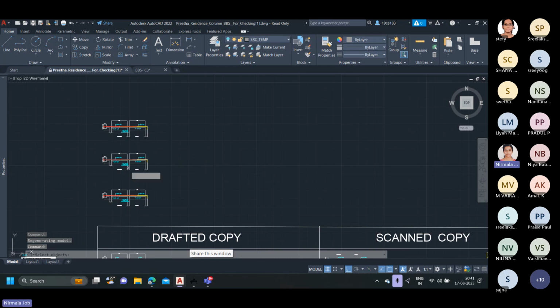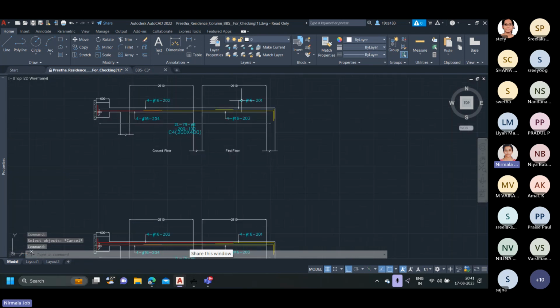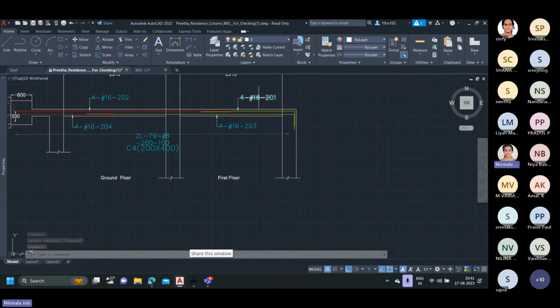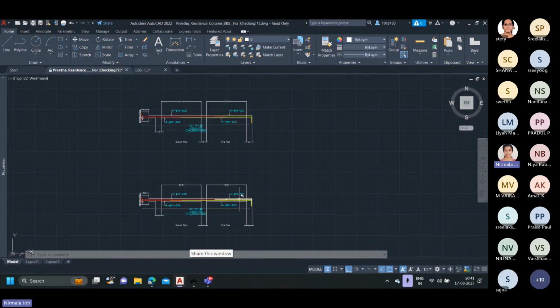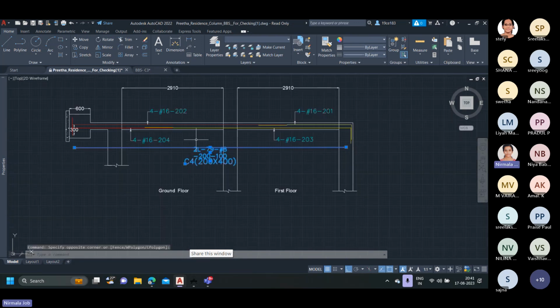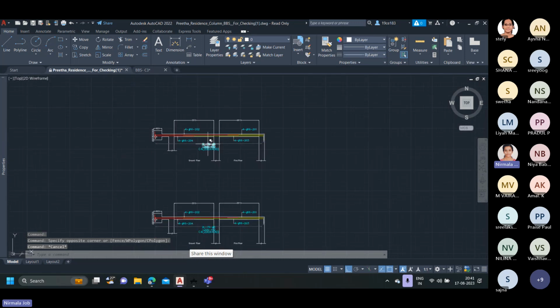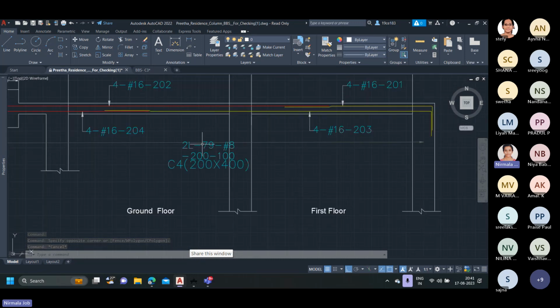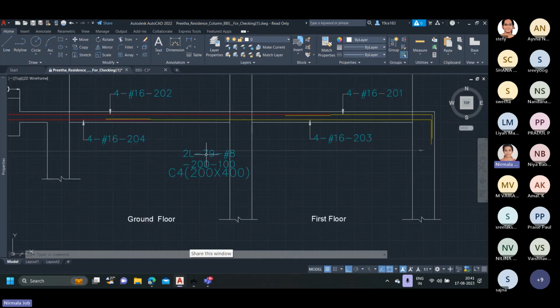Okay, now the scanning is completed. We can press the escape key, and now we can see that all the main bars, that is 4 numbers of 16 mm bars, are scanned. And this is basically the stirrup notation. In the stirrup notation, after scanning, we can see that it actually changes into 79 numbers, 8 mm, 200 mm at 100 mm spacing.